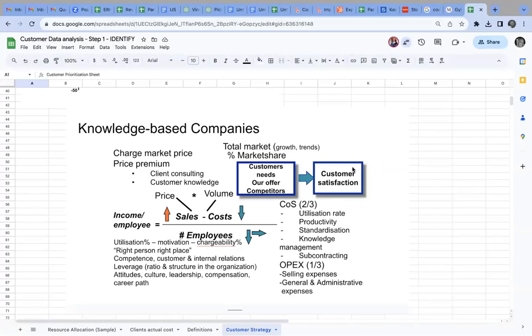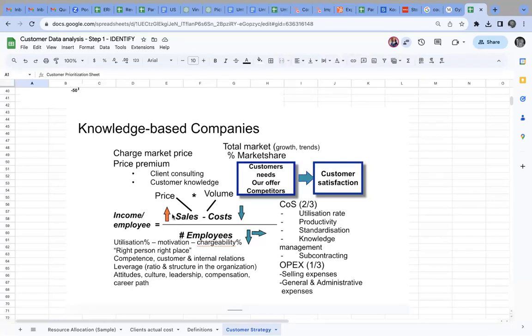You spend 10% of the time instead of getting new business. So that's the one thing. What we talked about, this resource utilization one, it's probably 2/3 of your OPEX, or maybe even more. It's the staffing, to always make sure that you work with smart tools, standardization, as we said, knowledge, and utilization rates. So as a simple formula, you can use income per employee, which is then sales minus costs divided by number of employees.